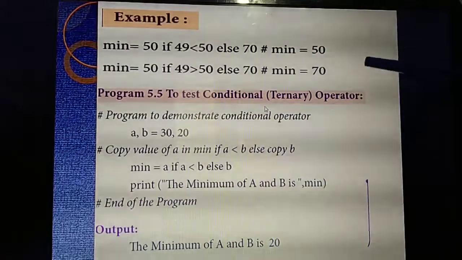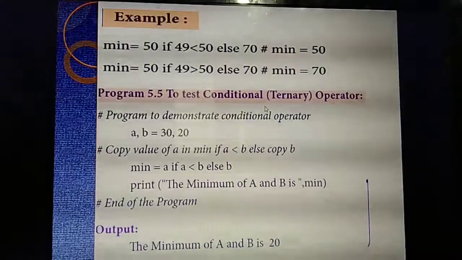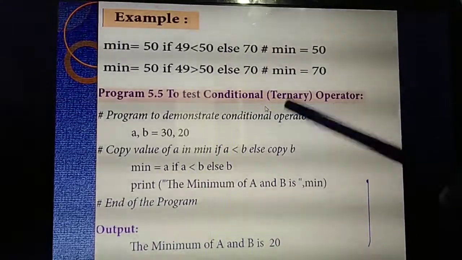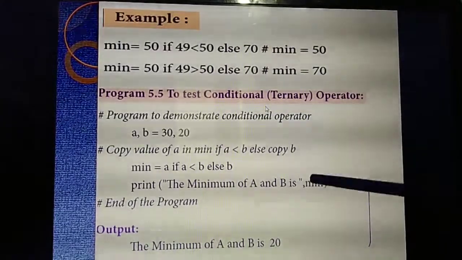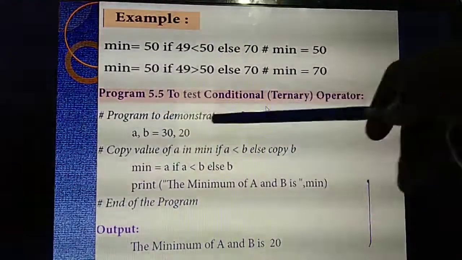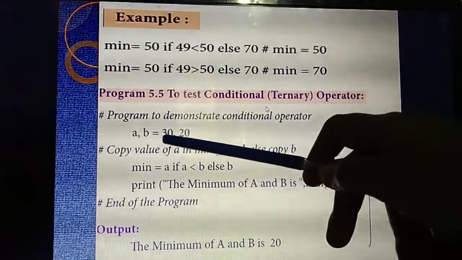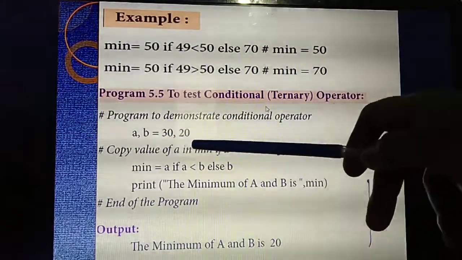Like this they will ask many one word questions. So if you are thorough, only then can you write the one word questions. Okay. So the same thing they have given in the program. What's this one? Comments they have given, so there is no need to write this. A comma B, two values they have given in the program. What's the value of A now? 30. What's the value of B now?